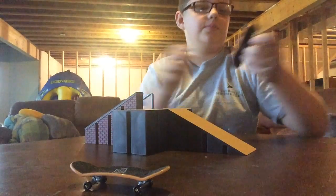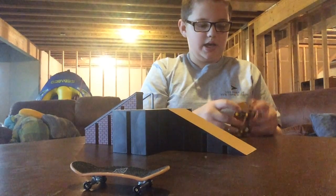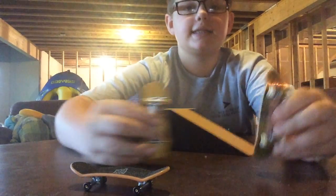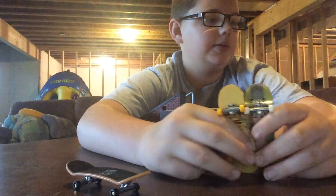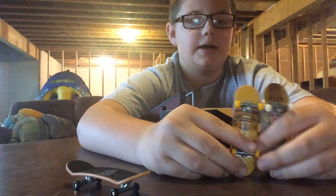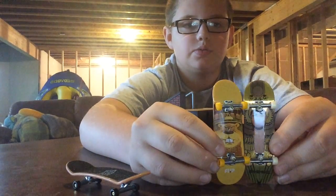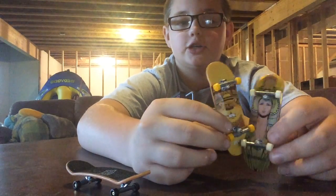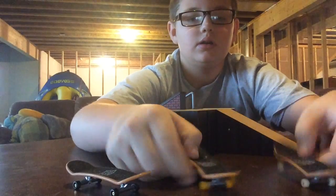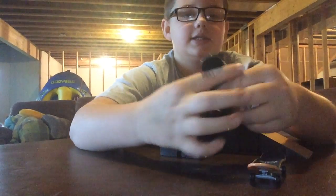And then I have some other boards that I just got yesterday — they are the ones where you buy separate, one at a time. I got six total, and four of them I didn't open yet. These are the two I opened, and these are the ultra rare ones. I have four ultra rare ones out of the six — I just picked them randomly.